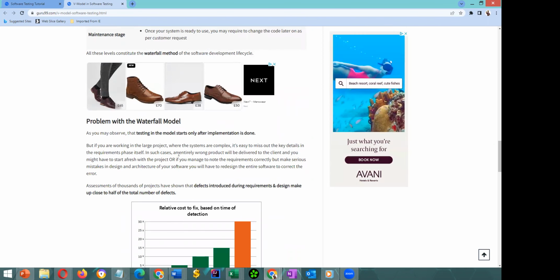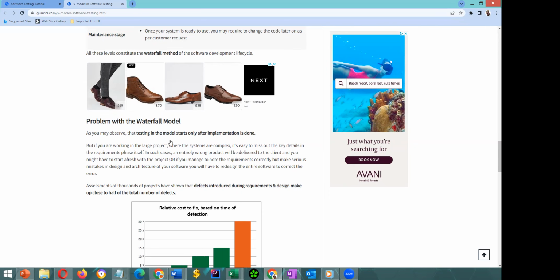In such cases, an entirely wrong product will be delivered to the client, and you might have to start afresh with the project. Or if you manage to note the requirement correctly, but make a serious mistake in design, the architecture of your software, you will have to redesign the entire software to correct the error.